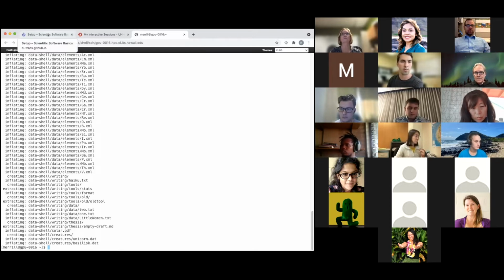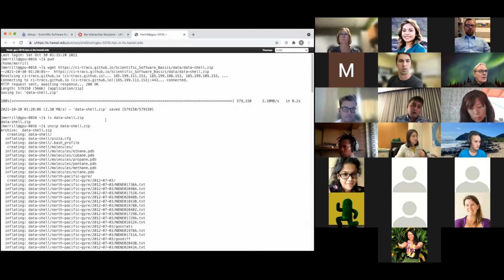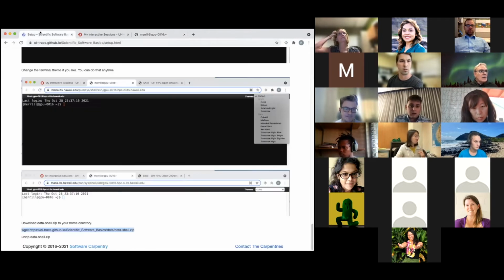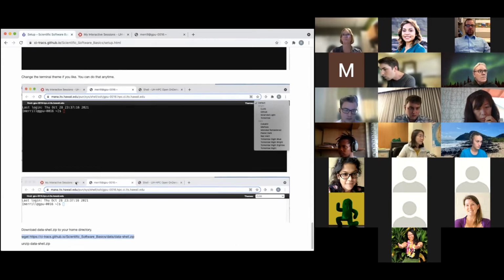Can we go through the zip again? Sorry, I copied the .zip that you mentioned in the repository, but actually, can we go one step back? Mine, for some reason, I was just able to connect. It said, are you sure you want to continue connecting? And I typed in yes. So now I have my login name at GPU 0016.